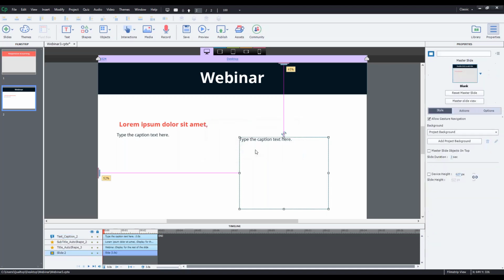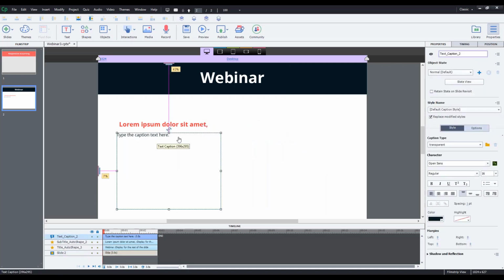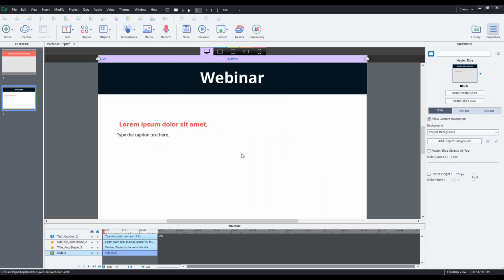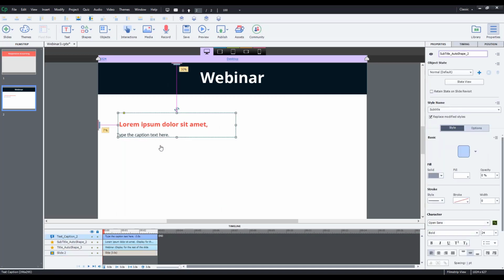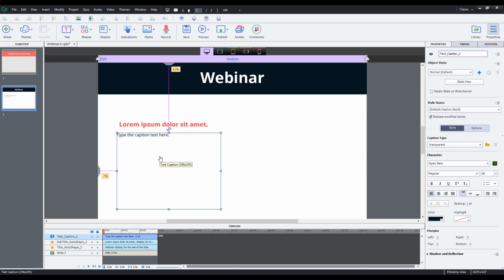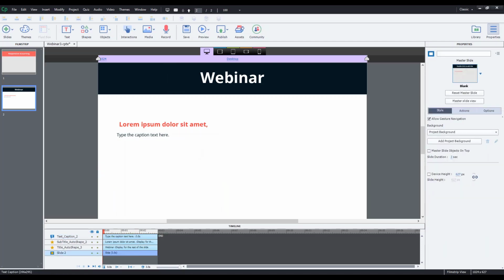So it's a good practice to save this from the very beginning. I forgot to do that from the very beginning, but now we're here. That's what I'm telling you: please set your default caption style from the very beginning. This is going to save a lot of time.